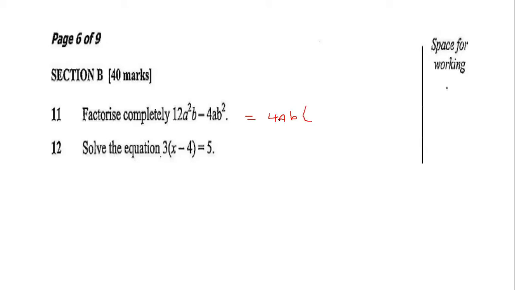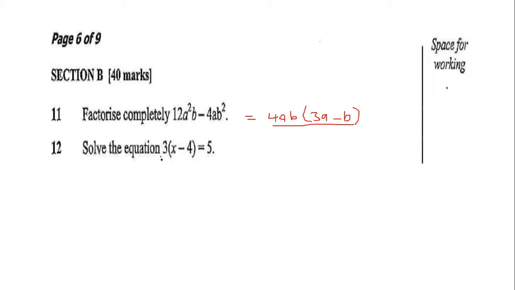Then you're going to say this 4 into the 12, it is actually what? 3. Then the A and the A, one A will remain here. So we are going to have an A. Then this B and the B, the B has cancelled. We get the minus sign here. Then this 4 into this 4, it is 1. Then this A into this A, it has cancelled. Then the B into this B squared will only remain with the B since there are 2 B's. So here, the final answer is going to be 3A minus B. Then you close the bracket and you have factorized completely. All right, we go to the next question.